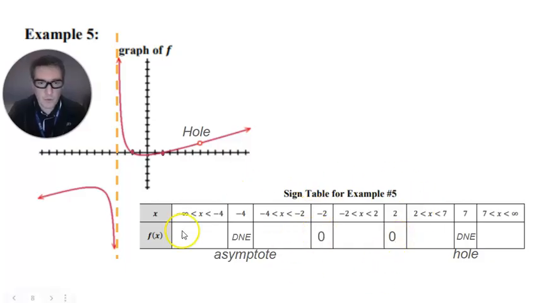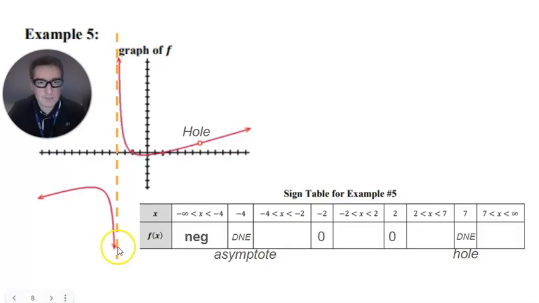The next thing I'm going to input is where I have zeros, and that's at -2 and 2. The rest of the intervals, it's asking me for the sign. In other words, it's asking me, is it positive or negative? Starting with the first interval, which is from -infinity to -4, that's this interval right here. I see that my graph is completely negative in terms of the y-axis. Everything is below this line, therefore everything is negative there.